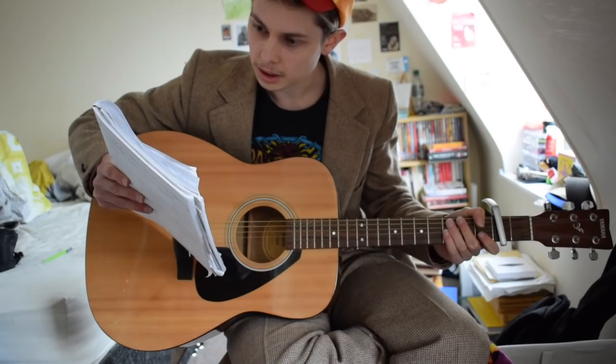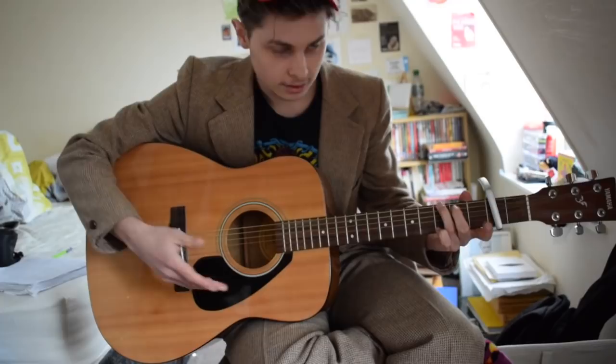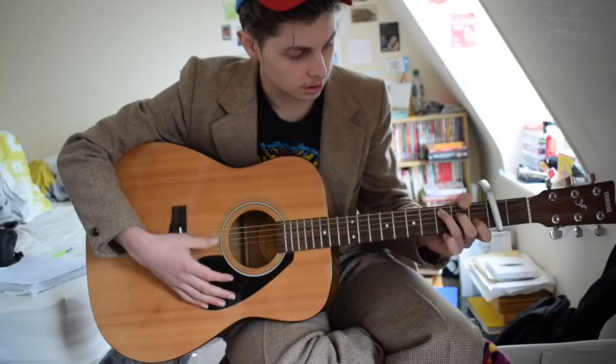Basically, if you're leaving strings open like that, it puts you in E minor — so the relative major is G major, meaning you're in G major. That means you're always using those openly voiced chords. So My Kind of Woman, Salad Days, Viceroy, and Mild Man are all in that key.